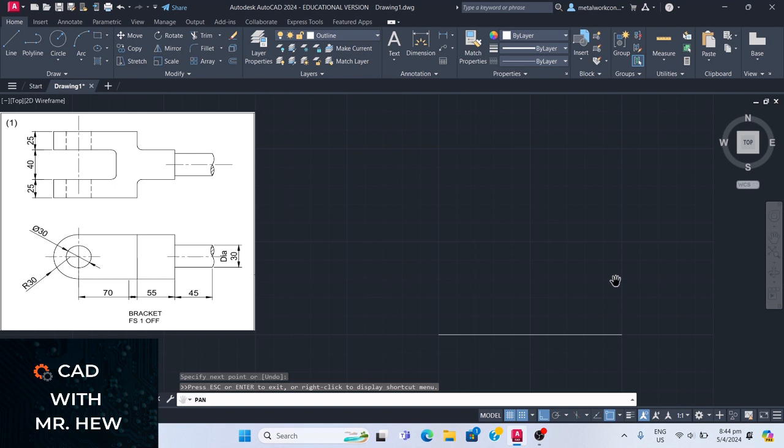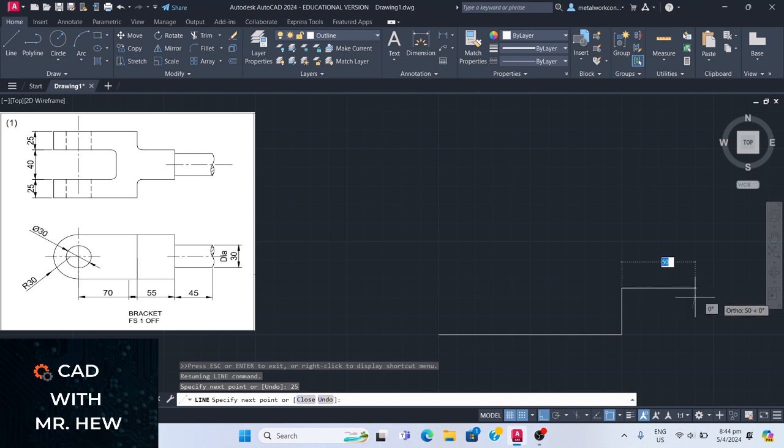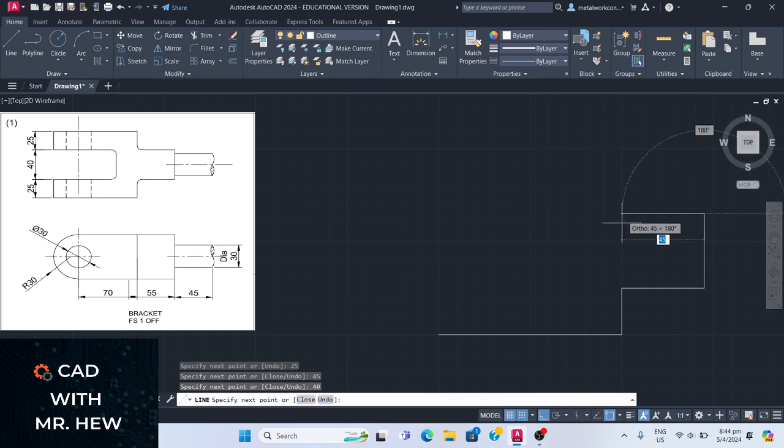Then we're going to go 25 millimeters. Then we're going to go 45 millimeters. Then we're going to go up 40 millimeters. Then we're going to come across 45. Then we're going to go up 25 millimeters. Then we're going to come across 100 millimeters.